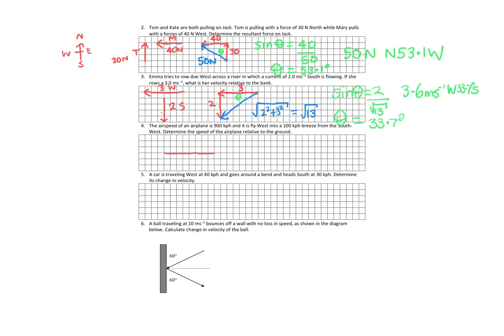How'd I go at guessing 9 squares? 1, 2, 3, 4, 5, 6, 7, 8. I've got 8. That represents 900 west. But we've got a breeze from the southwest. So if it's from the southwest, it is basically going to be going back up this way. And it's going to be 100.